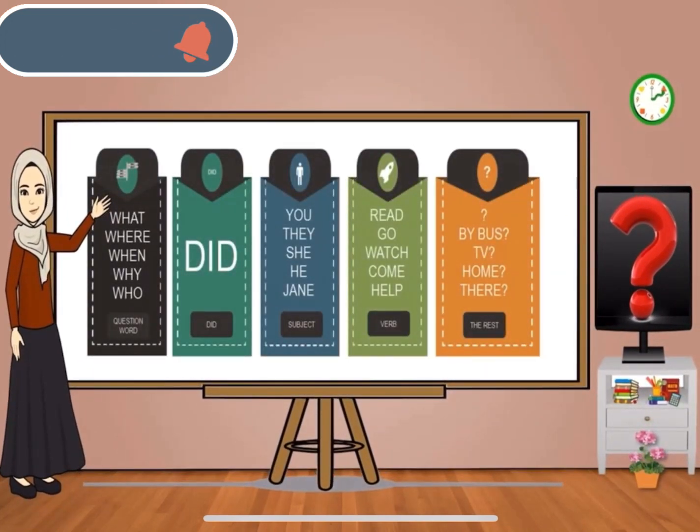Now, let's move to the next kind of questions, which is the WH questions. How can we form these questions? Yes, excellent. It's very easy. First, we are going to start with the WH word like what, where, when, why, who, and etc. Then we are going to write did. After that, the subject, and then the infinitive. And finally, we are going to complete our question, like the following. What did you read? Or when did they come? Or how did they go? And etc.